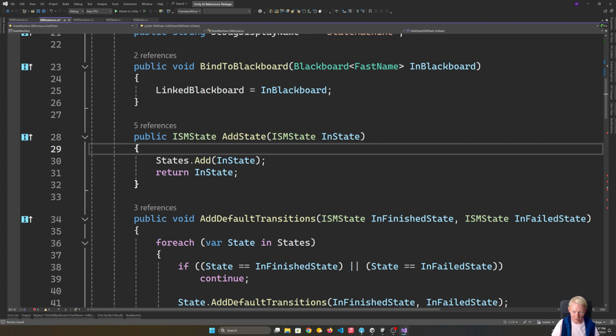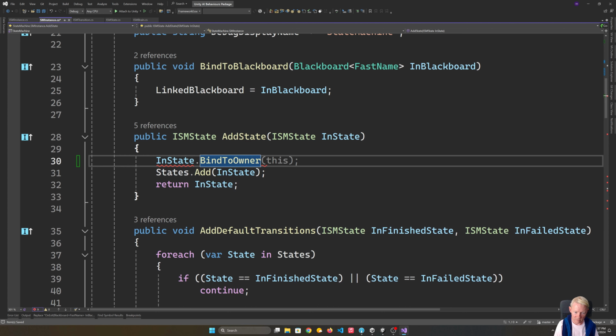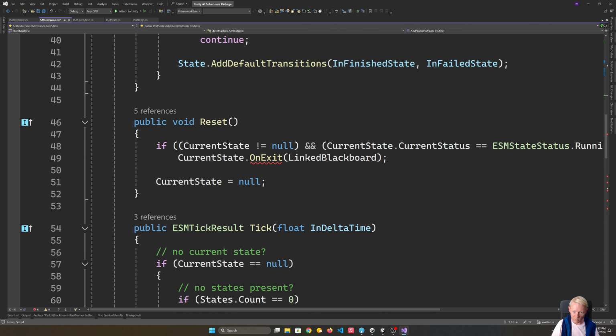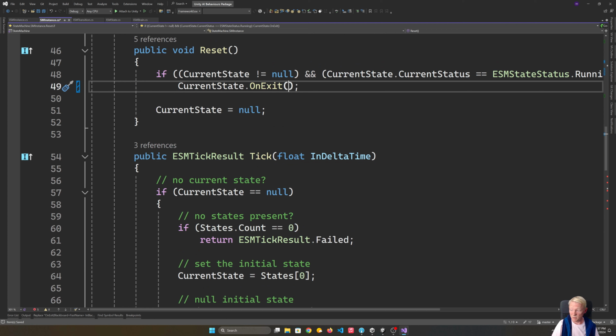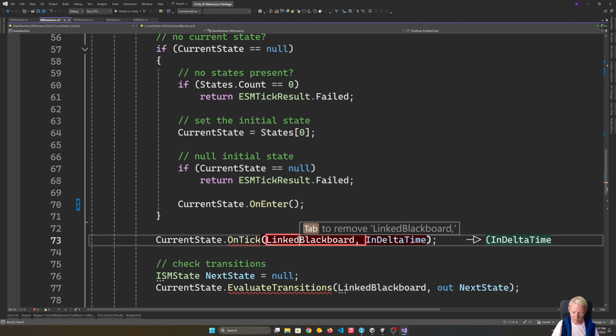A couple of things that we're going to add in now that we've got more of them happening. So when we add a state, we want to bind it to us. So that's an important aspect. Now we'll have a bunch of things that are grumpy, but in most cases can be fixed with a delete. So our tick function on enter can delete.